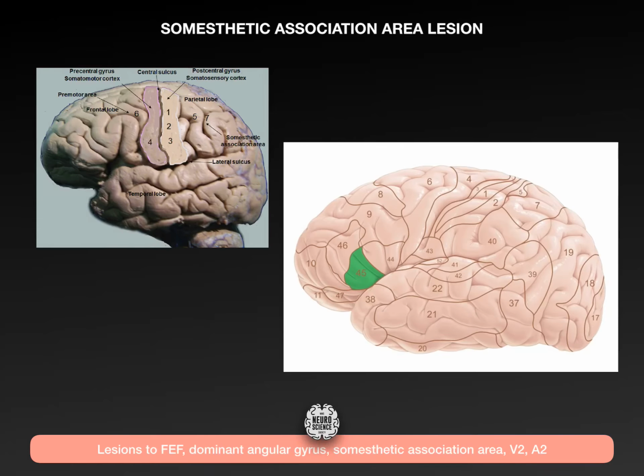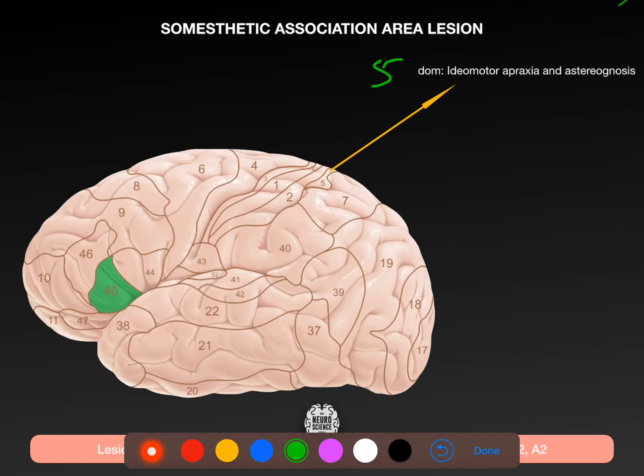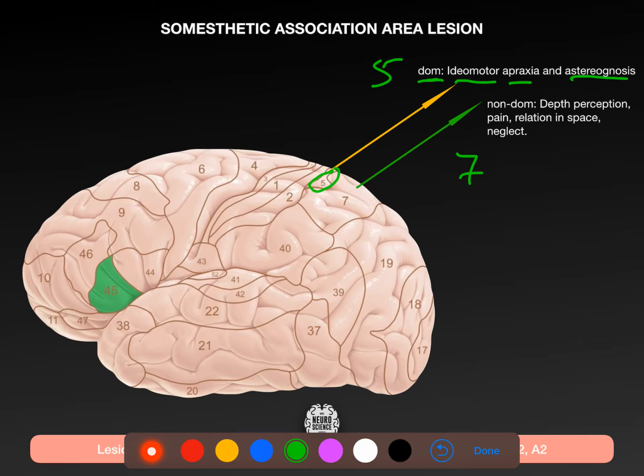Now, these association areas that we're going to talk through right now are ones that are specifically mentioned. So the dominant BA5 and BA7. I want you to think about the dominant region of BA5, the superior parietal lobule up here: ideomotor apraxia and astereognosis, right? And astereognosis in particular is very easy to test. You put something in a patient's hand, like a watch or a pen, and tell them to tell you what it is, and they close their eyes. If they're not able to do that, then they can't judge this stereotactic sensation.